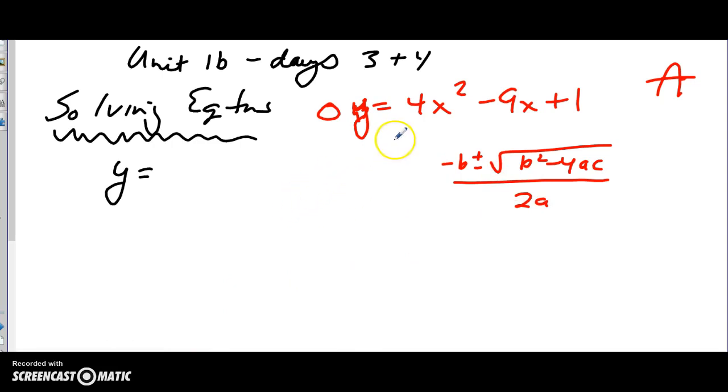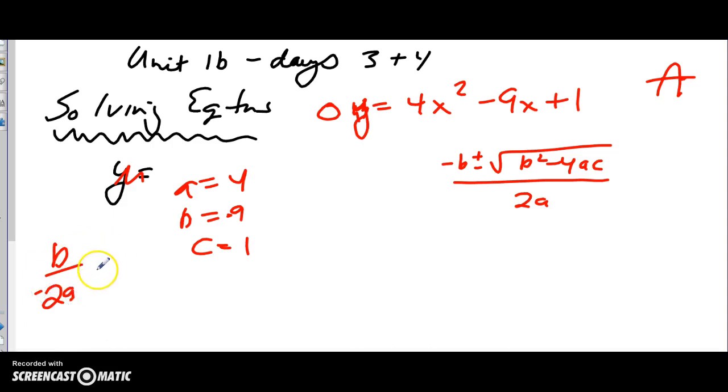So let's go back to the quadratic formula, which is right here. You don't have to memorize that for this class. You know that a is equal to 4, b is, nope, negative 9, and c is equal to 1. So we play around with this. We know this is a y-intercept. One other thing we may or may not figure out is that the negative of b divided by 2a is going to be our axis of symmetry.